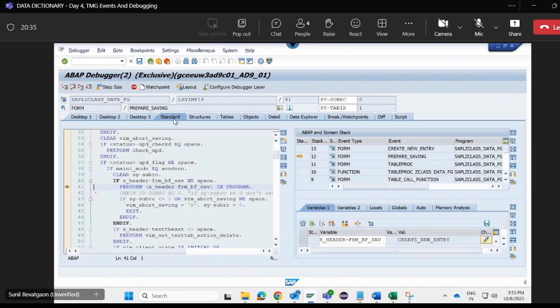What is standard? Whenever you are doing some backtracking, you require the code which is written before creating this event. Whenever you want to go back and trace the code, we prefer the standard. Now coming to the point, I will put my breakpoint here.